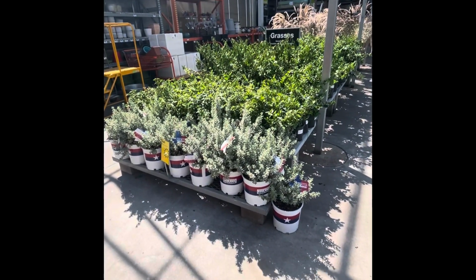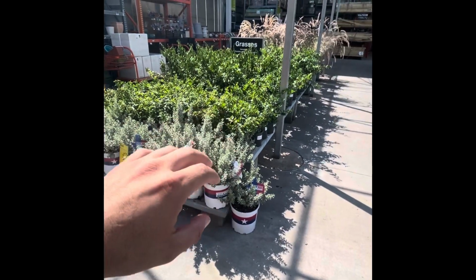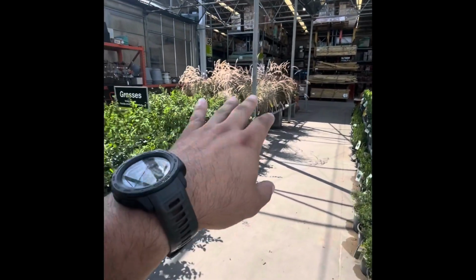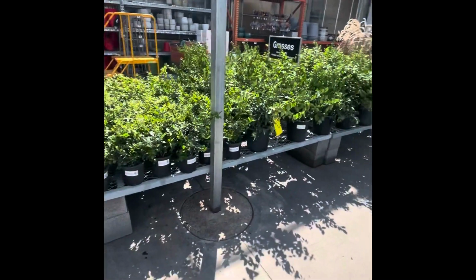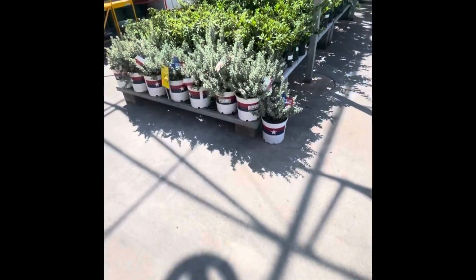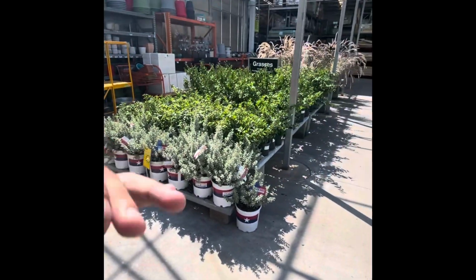This will be our grasses table. We had an abundance of core shrubs, so we put some core shrubs in the first 16 feet. Then we went into the 3 gallon grasses in the very back. Now this is a table that you have to probably communicate with your district manager on what we can do with the product you have at the moment or at the time. Make the best call on that.